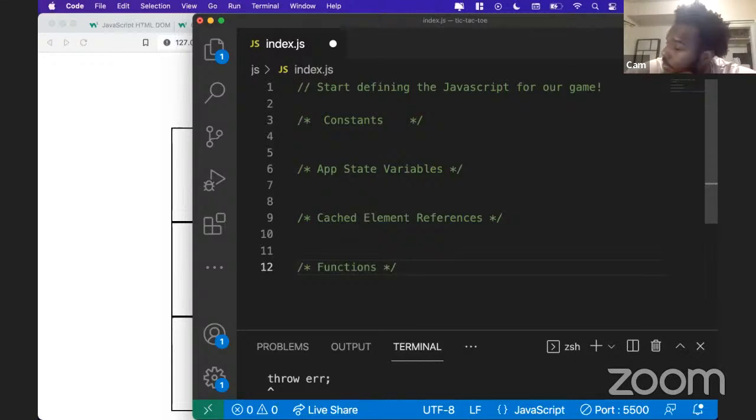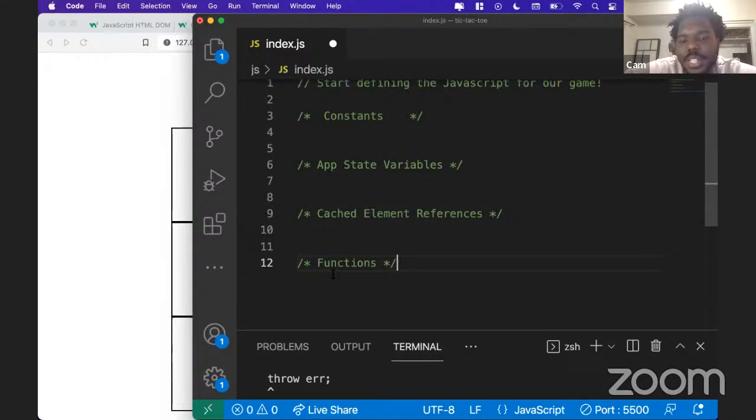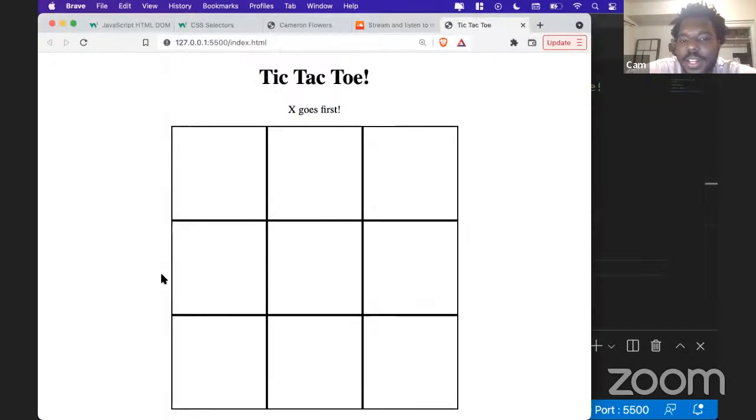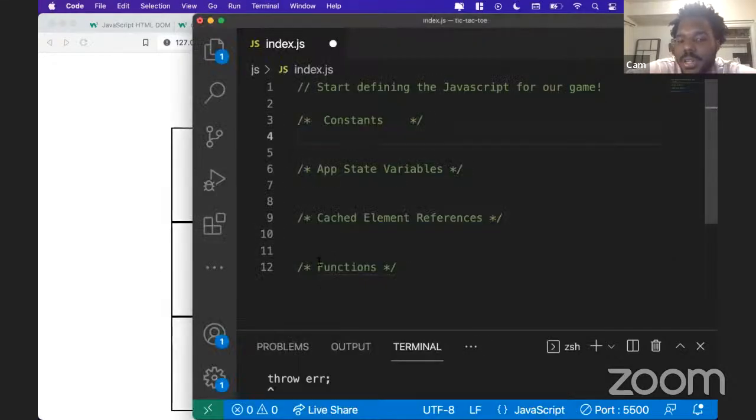And so working with JavaScript is really interesting because there's a lot of different types of data that we might work with. Especially in a game like this, we might have some very important data that we want to save in order to make the game work. And so just for the sake of showing y'all a little bit more of this document object model and functional things, what I'm going to do first is show you how we can use JavaScript to connect to those elements and give us some references to certain things that are going to make this game possible easier.